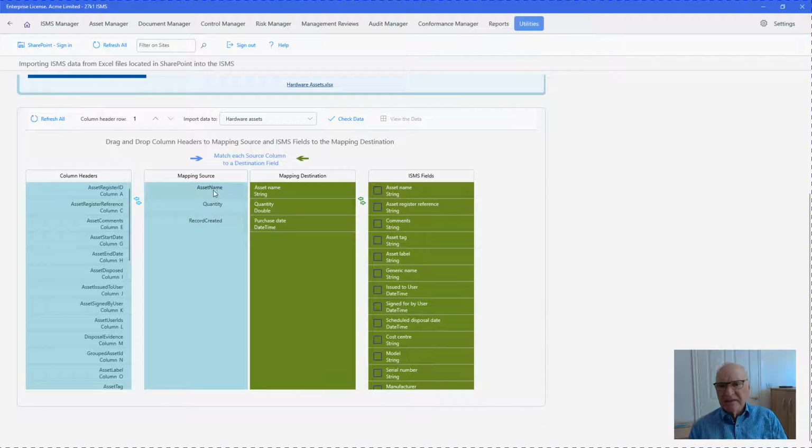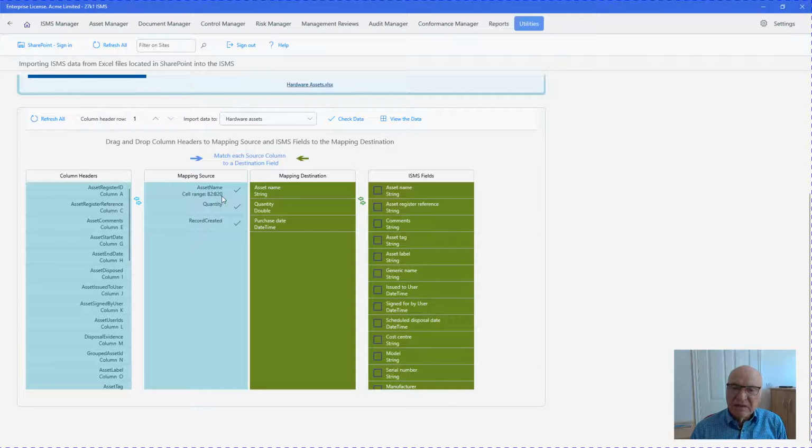Now what happens next is that we check the data. Obviously you'd want to import many more fields than this, but we check the data. The first thing the data check does is tell you the cell range of the Excel sheet that you're importing from. Okay, and the reason it's stopped at B20 is because B21 is a space.